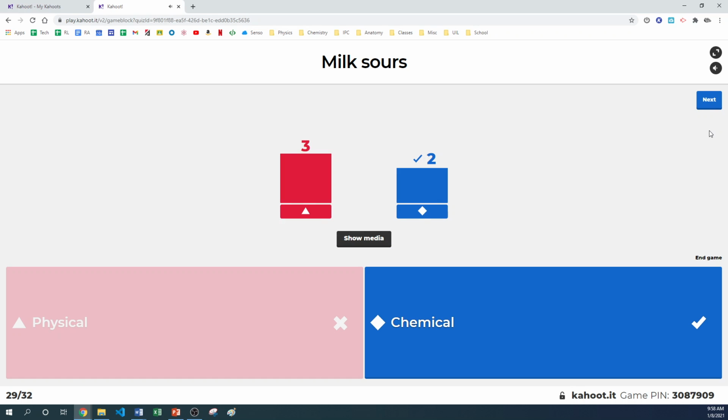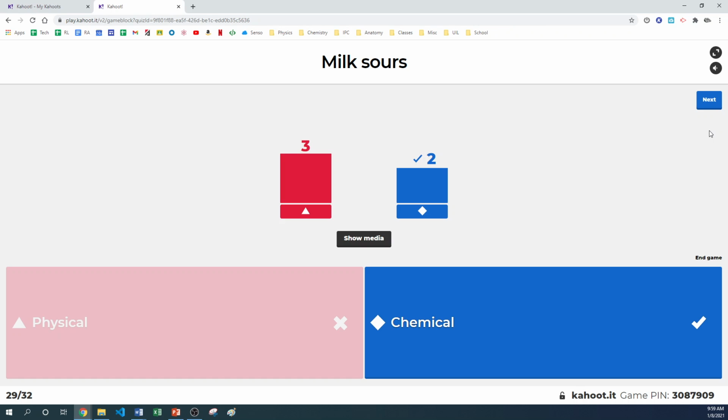So there's a change in smell. It goes from a sweet smelling or neutral smelling milk to bad odor. It's like you have a glow stick that's not glowing, and then you break it and it starts producing light. It changes color, or an apple or a piece of meat rotting. That's a chemical change. So if it changes taste, or changes odor, or changes the nature of it, so an apple turning brown after being left out, that's a chemical change going on.